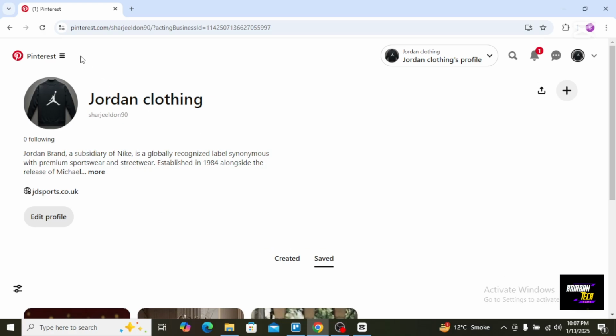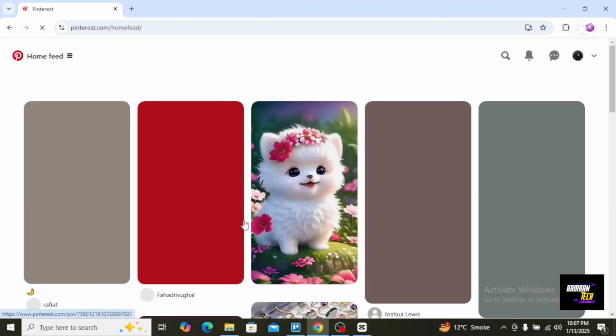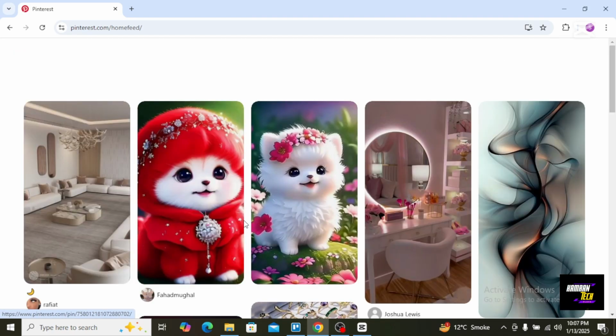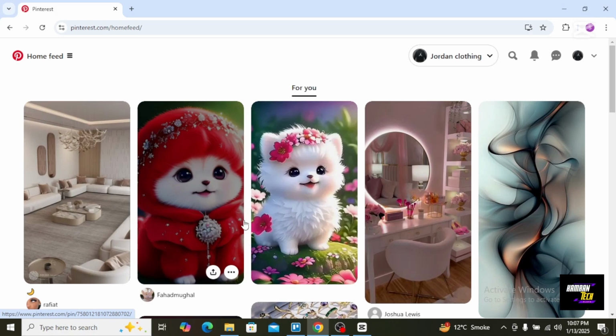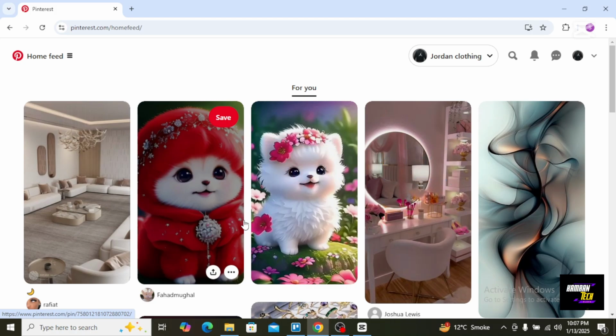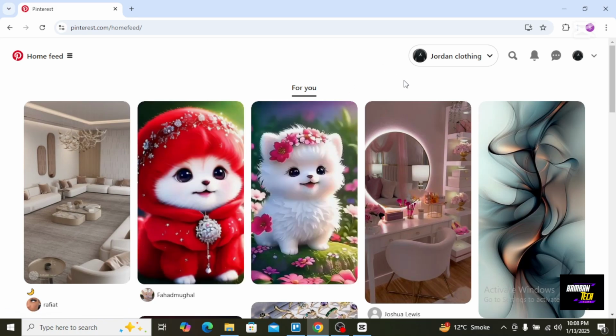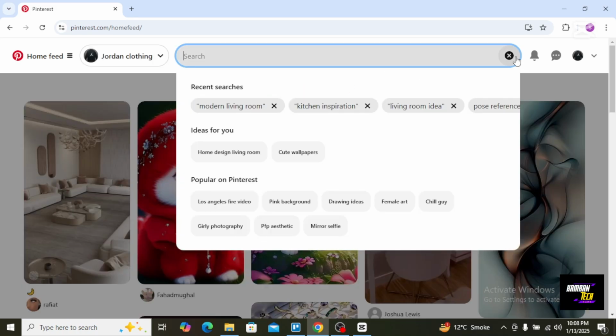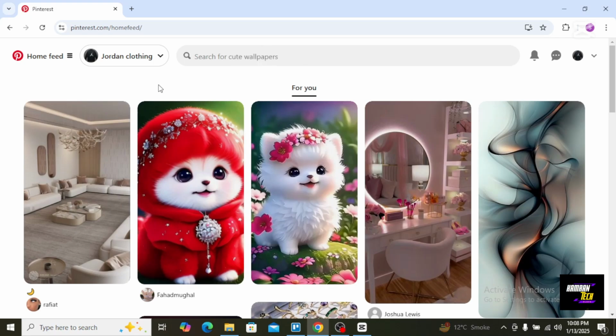And you will just go to your home feed, and on your home feed you will just create vertical pins, design pins in a 2:3 aspect ratio, for example 1000 by 1500 pixels, for better engagement. And you will just use keywords in the search for relevant keywords to your pins, titles and descriptions to improve reachability. And you will just join group boards right over here, and you will just pin regularly.